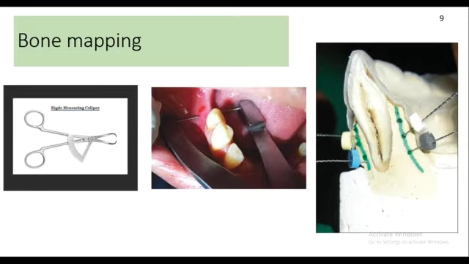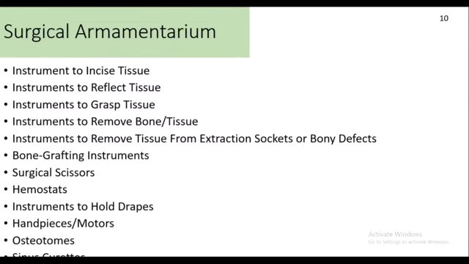Now, before we start with any implant placement, we need to assess the amount of the bone. We assess using bone mapping. We take an endodontic file, number 30 or 35. We usually penetrate through the mucosa and check the amount of the bone. With the help of this bone mapping, we make the surgical stent.